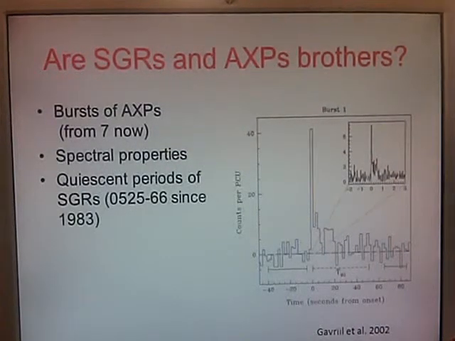Okay, so we do have, again, this very tight sort of mixing of the properties between the two groups. Not really surprising, they inhabit more or less the same region of the P-P dot diagram, and we have this idea that maybe it's this time evolution. All of this kind of supports that.